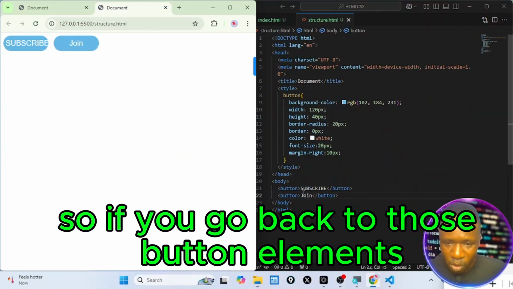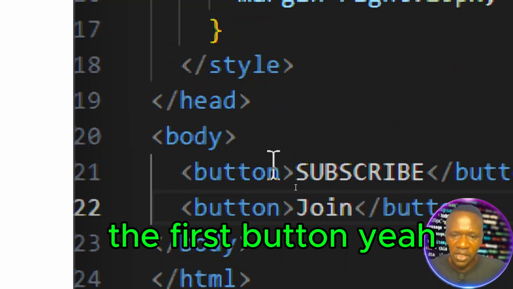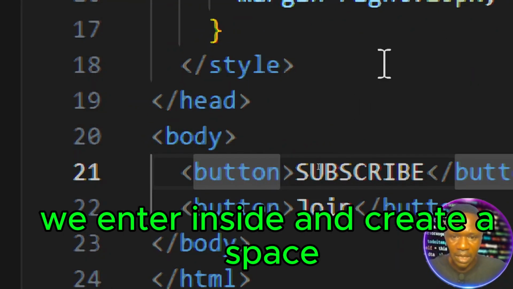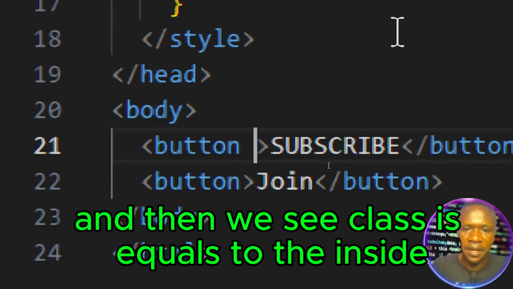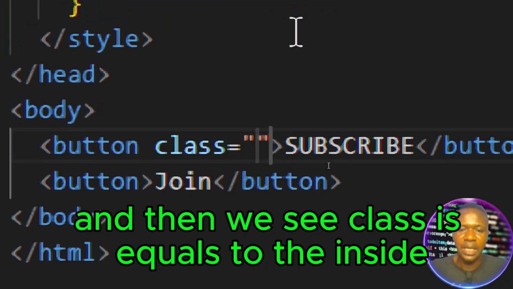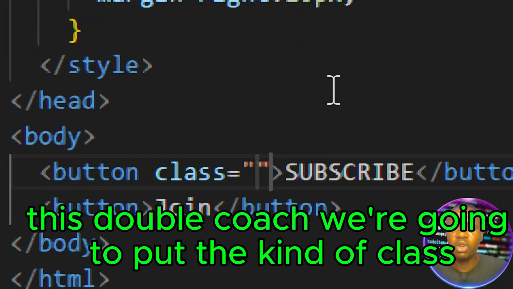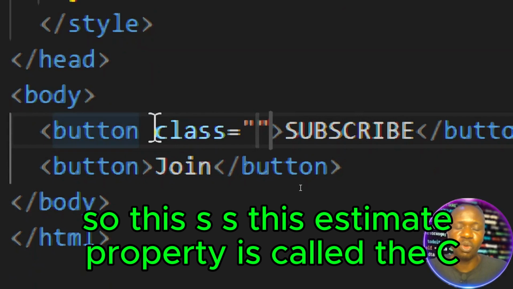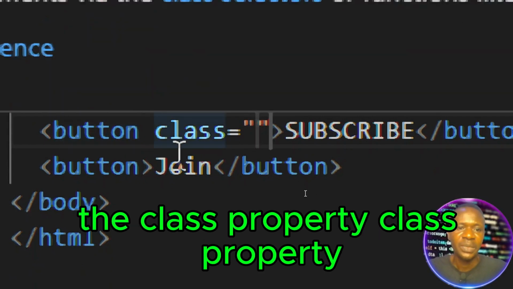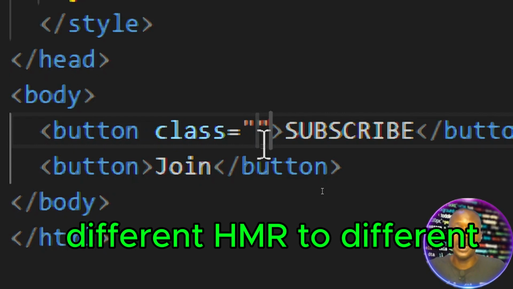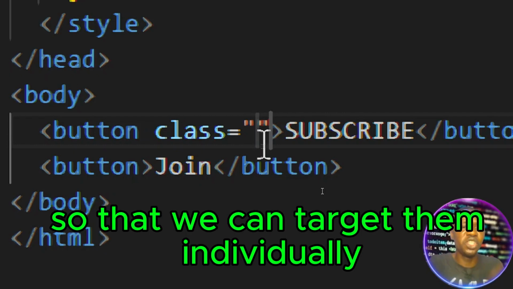If you go back to those button elements, inside the first button, we create a space, and then we say class equals, then inside the double quotes we put the kind of class. This HTML property is called the class property. It classes different HTML to different names, so that we can target them individually.